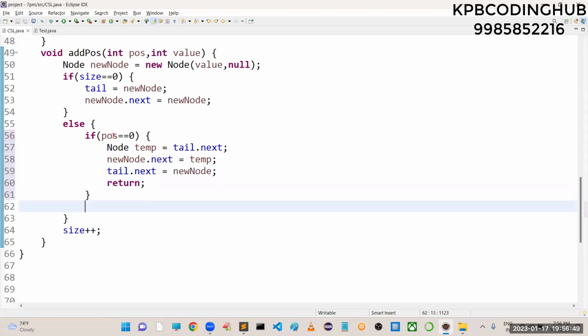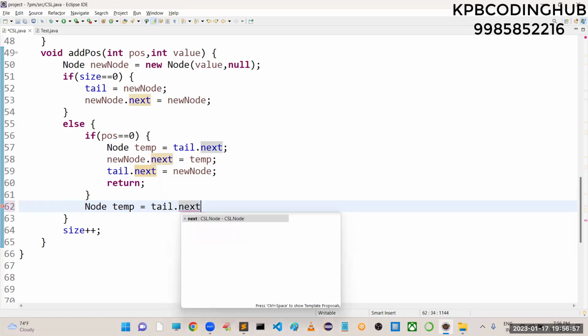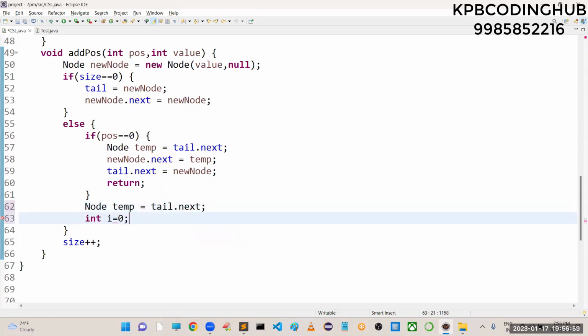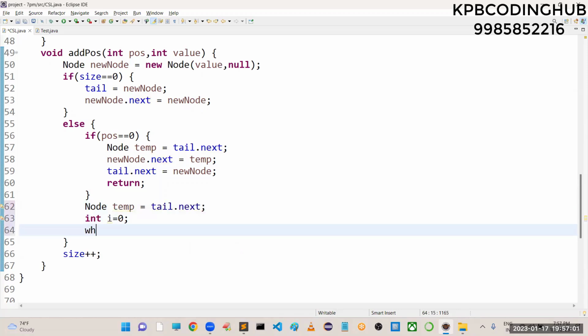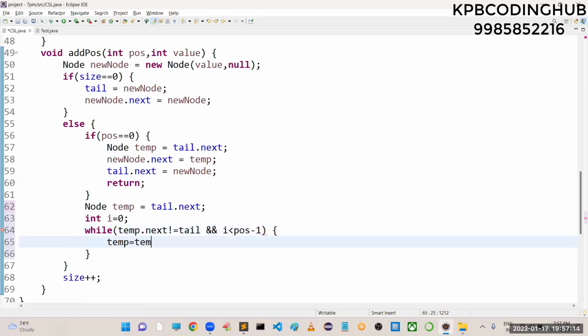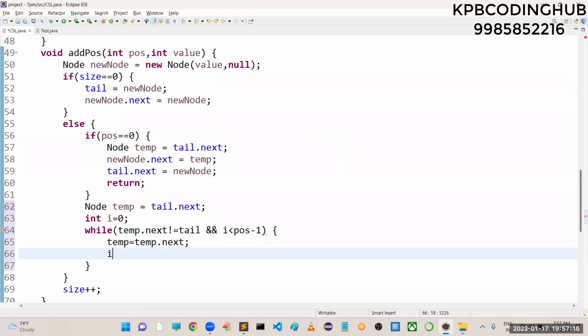If position is not equal to 0, what are we doing? I need a temporary node which always points to tail.next, and I need to identify the position, right? That's why i is equal to 0. While temp.next is not equal to tail and at the same time i is less than position minus 1, I am moving temp is equal to temp.next, and as usual i++.